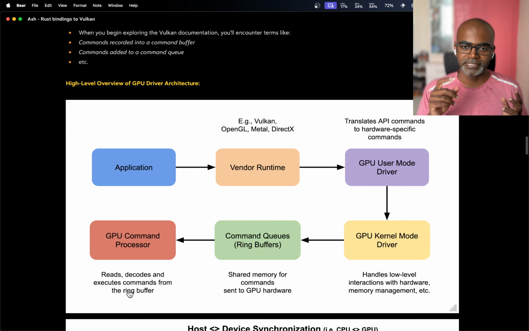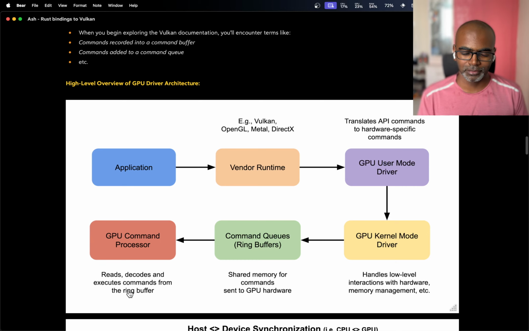The next step, once you know this, is what kind of work you actually get the GPU to do. That's where shaders come in. You've submitted commands, but what do those commands actually contain? There's some work that you want to get the GPU to do, and the way you express that workload is in what is called shader code.